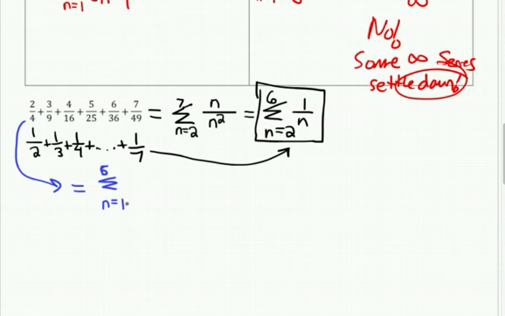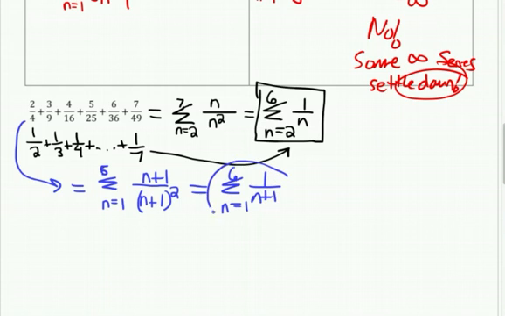So I could also go 1 to 6, but I'm going to have to change things a little bit. If I go 1 to 6, this isn't just n squared down here anymore. Then I've got to say it's n plus 1, all quantity squared. So now if I put 1 in, I get 2 squared, which is 4. There we go. So then on the top, I'd have not just n, but n plus 1. And you notice this one reduces just like the other version to become n equals 1 to 6, and that's going to be 1 over n plus 1. So you can see these are 2 different versions of the exact same thing. I bet you probably could have figured out another one, so maybe you did.